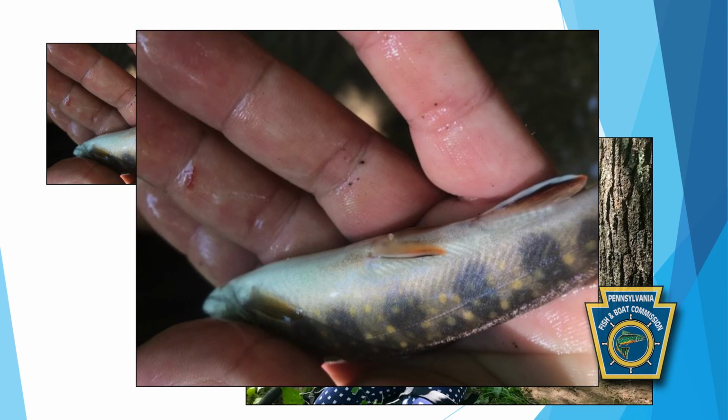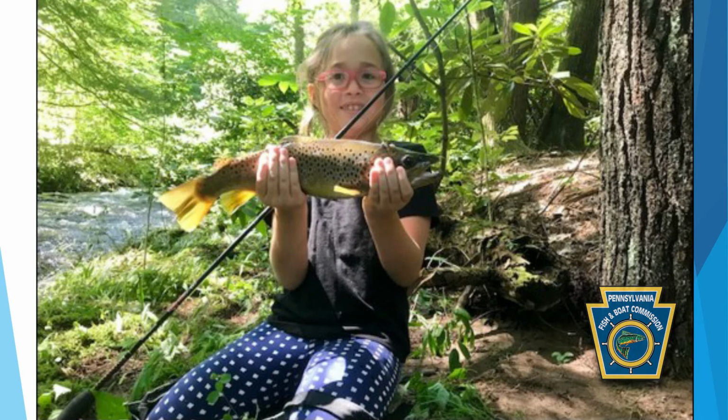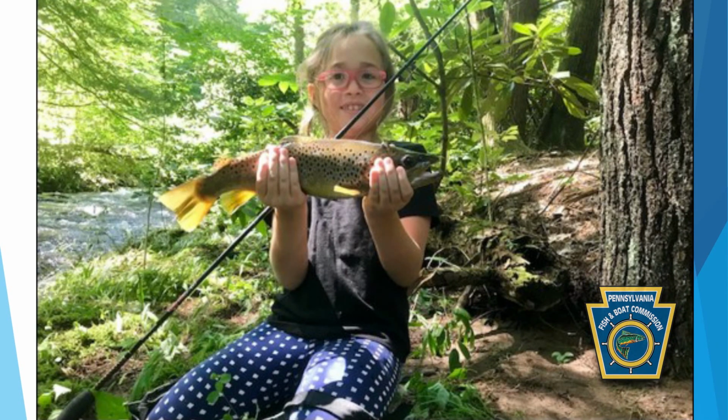And so we scraped it off and talked to her about it. And then we moved about 20, 30 yards upstream. There's a nice hole. And first catch, she caught a 14, 15-inch brown trout out of that hole. This is a small stream, you can pretty much jump across it. She was really excited she caught that fish, and then I had to sit there and explain to her, basically, this is the Wisconsin story. This is what's happening. You get gill lice in a brook trout stream. These brook trout start decreasing. Brown trout move in. Really, in that stream, I wouldn't expect to catch a lot of big brown trout, but they were in there that day. So it was a learning experience for her.